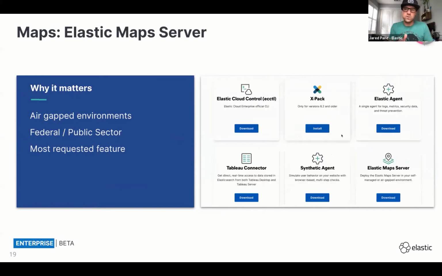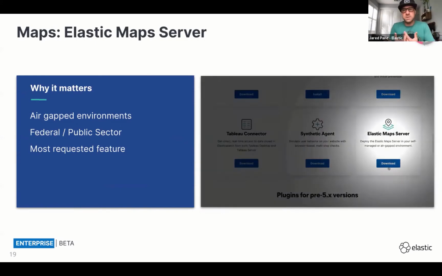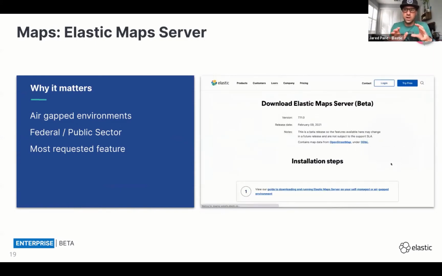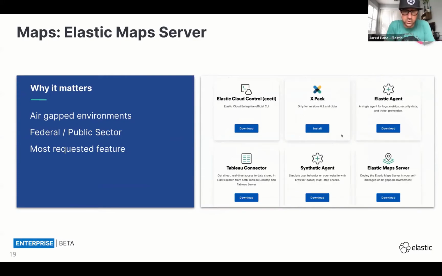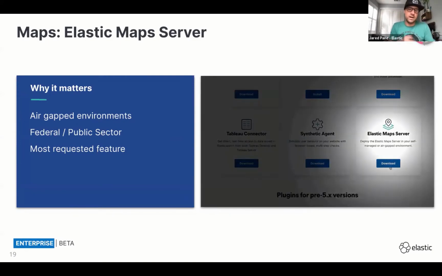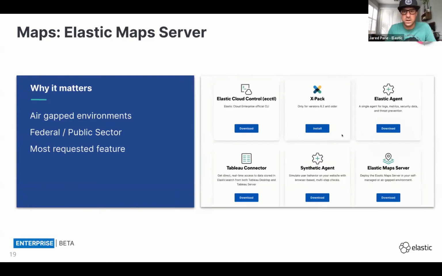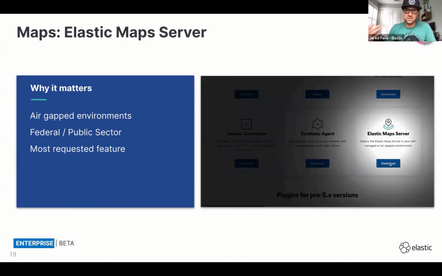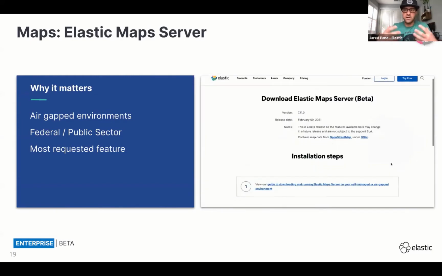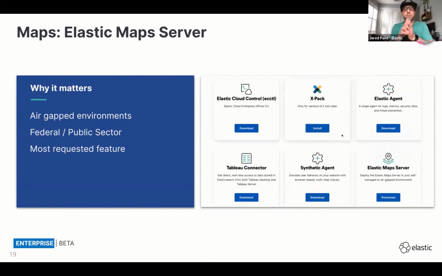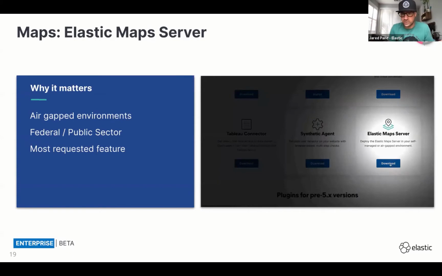But now what you can do is grab that Elastic map server and host it internally. Therefore, if you are on an air-gapped environment, you no longer have to go out and connect to an Elastic map server, pull down that information. You can have it internally locked into your air-gapped environment or wherever it is that you're using on your internet.